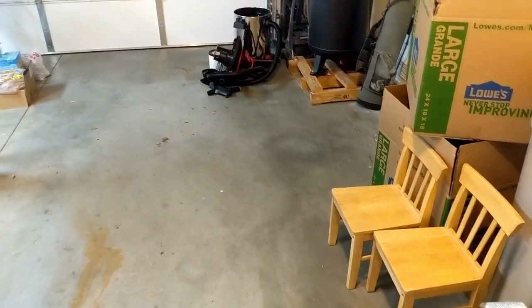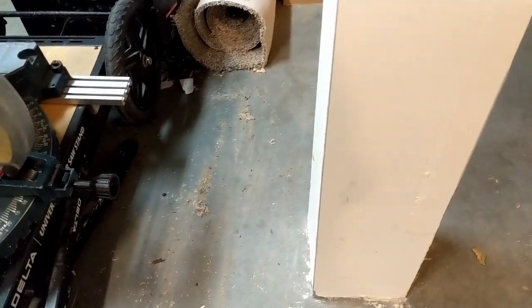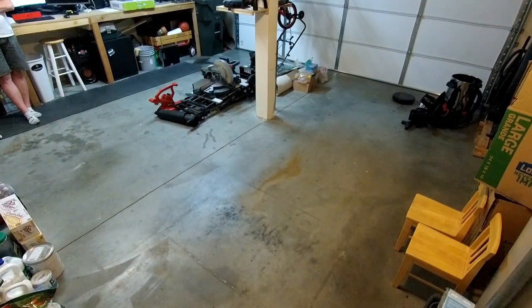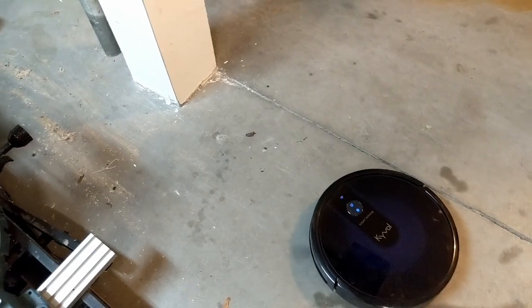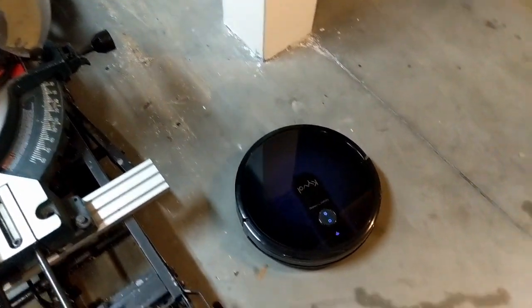Another test is to see how well the vacuum handles my garage floor. It's dirty, it's dusty, it's got stuff lurking in every corner, and maybe even a spider. Will it pick up stuff like a leaf? There's a lot of dirt, a lot of debris, kind of narrow too. There's also a mat on my workbench — will it have any issues getting up there? You can see it does a decent job making a good pattern, but it also covers a lot of ground twice, which it probably thinks is unvacuumed. It actually did a pretty good job and got almost everywhere except for one spot I was hoping it would reach.